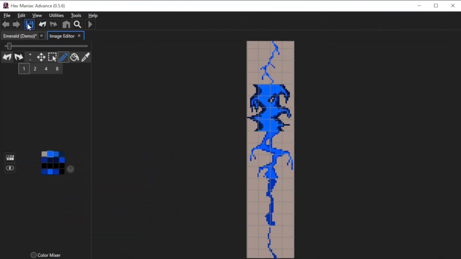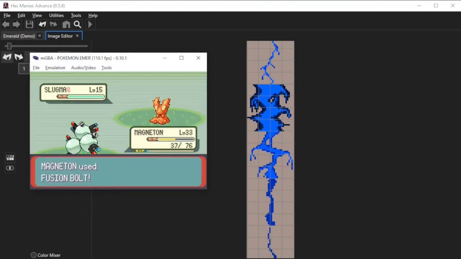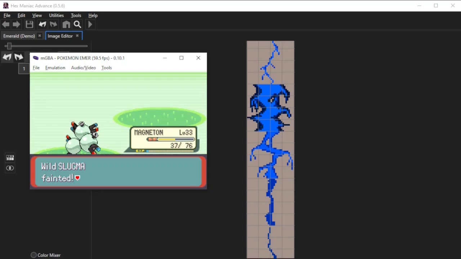Let's save changes and try out this new particle. Alright, that looks so much better. I think I'll be content with this for now. And if you're still not satisfied with the results of your move particles, keep trying, you'll get there. The best forms of art are seldom rushed.